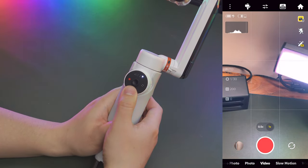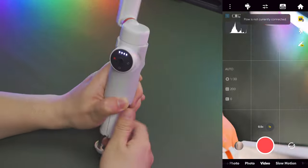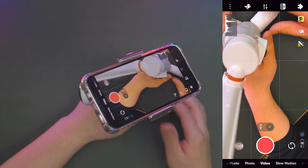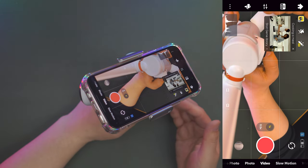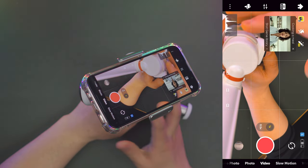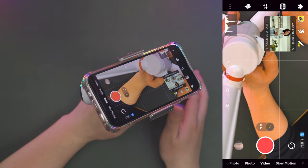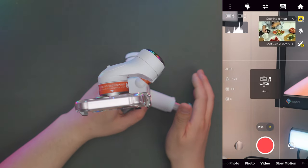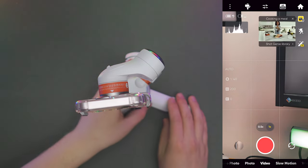And if you long press, you can put your gimbal stabilizer into sleep mode. Just turn off these three axis motors. But if you long press once again, it goes back to normal really, really fast. This is exactly how it works.